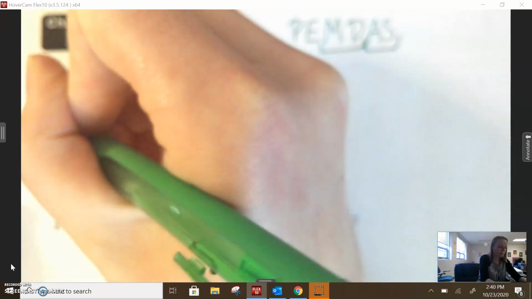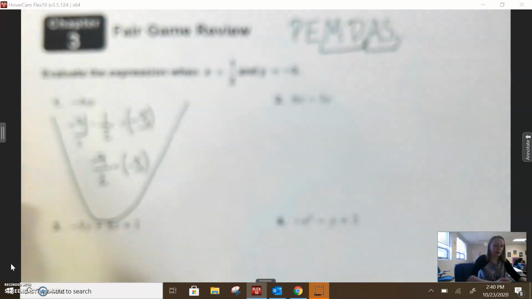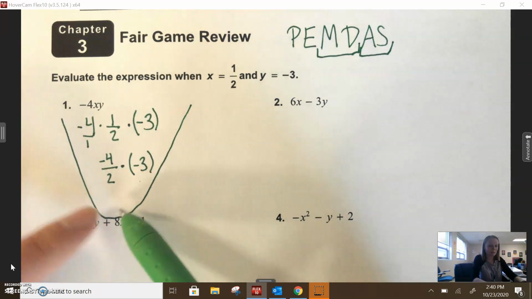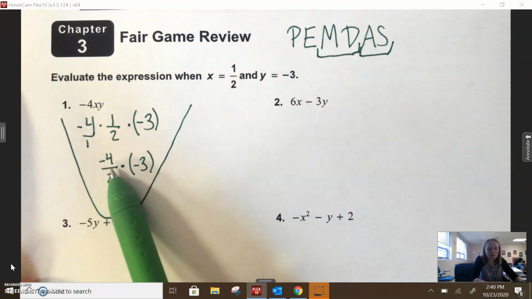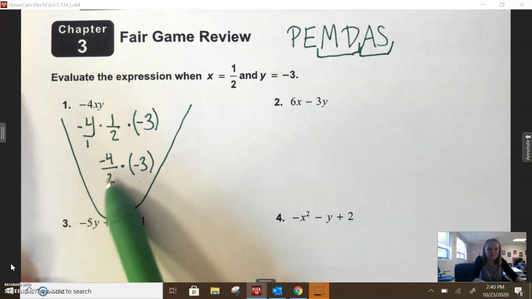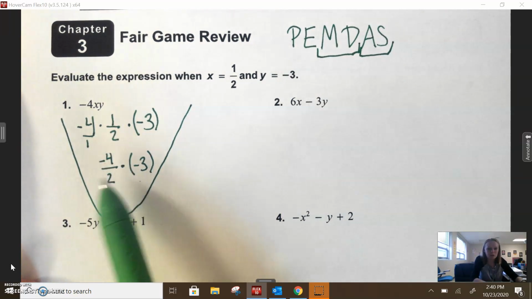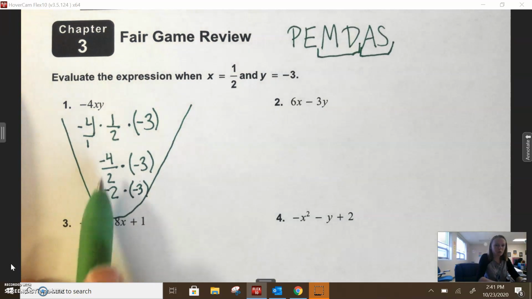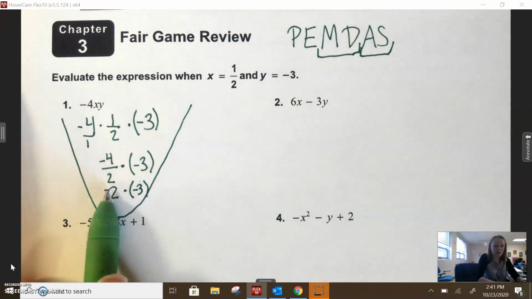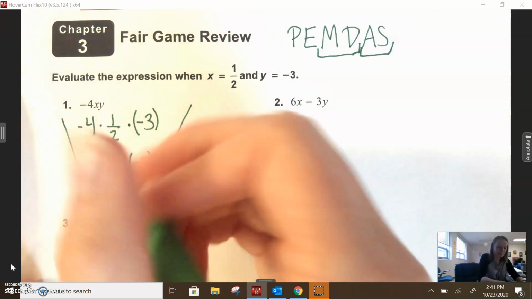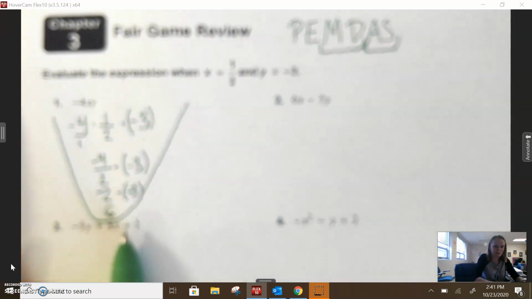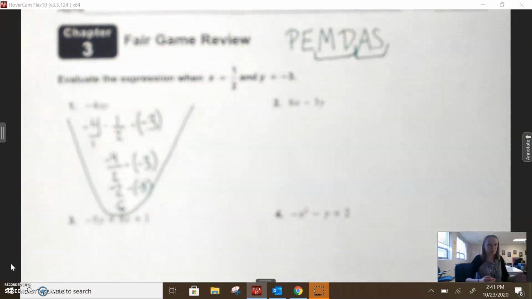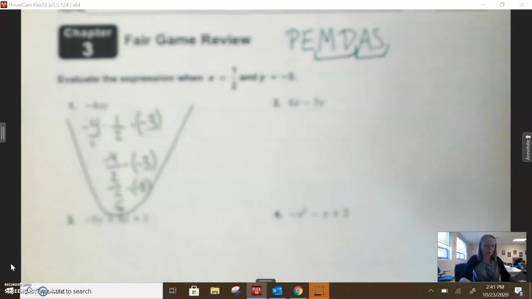When we do these types of problems, we're going to form, I call it like a triangle here. We're taking something long and we're shortening it down one step at a time. Now -4 over 2, or divided by 2, can be simplified. So -4 over 2 is really just the same thing as -2. And once again, that's the only thing I'm changing from this step to this step. And then the last part, I just have to multiply -2 times -3. That's going to get me +6. So I took something that was really long and I shortened it down one step at a time. I still kept everything the same that I wasn't changing.